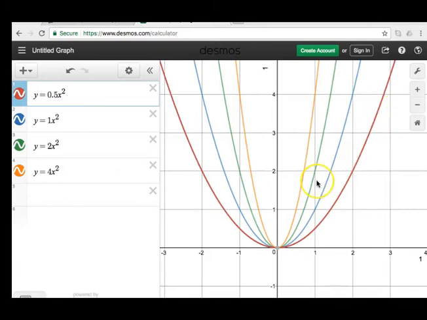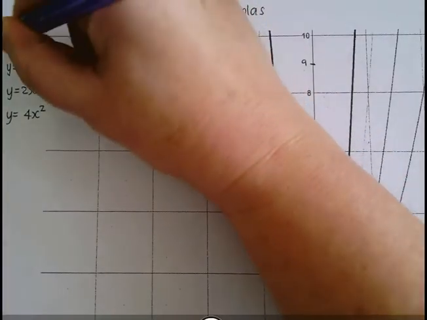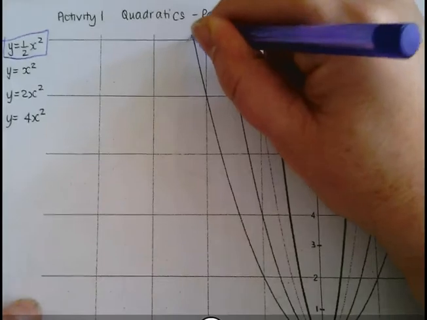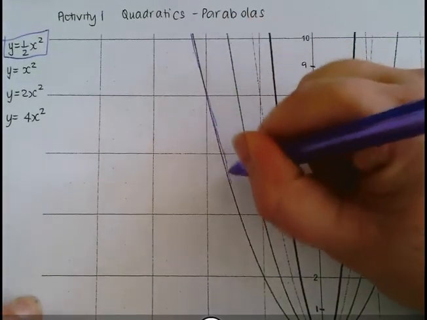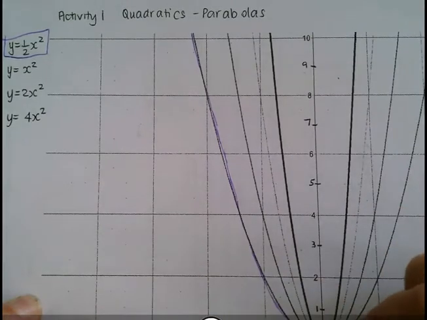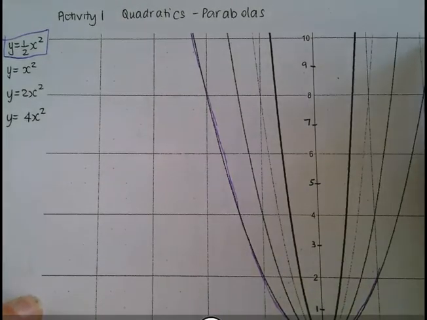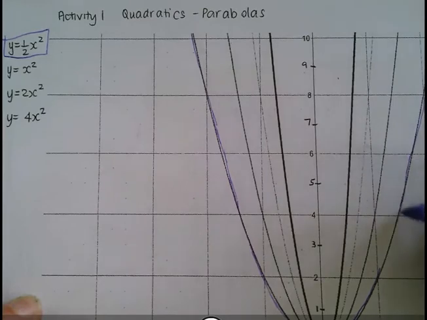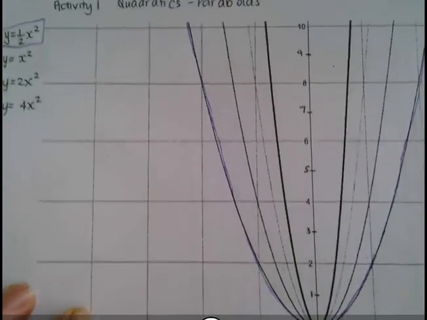So a half x squared is the smallest number in front of the x squared, it's the wider graph. And 4 is the biggest number in front of the x squared, so we've got a steeper graph. So let's go to our sheet. Half x squared, we're going to go for the purple. You can just do them how you want. Maybe textures are better. I'm going to colour code in a minute, or you can write them on. But we're going to check some points in a minute, all right?